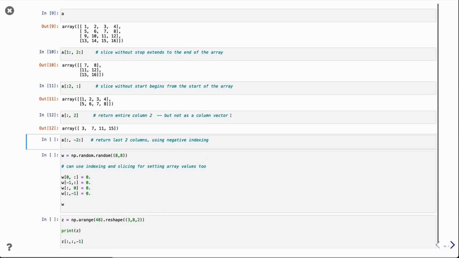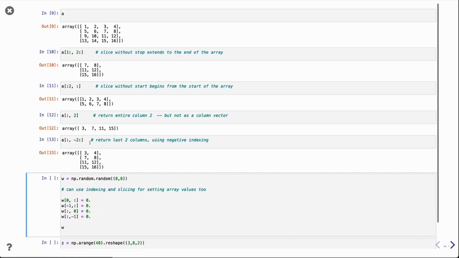So I think that this is a different kind of behavior than you would see in MATLAB. If you wanted to treat this essentially as a column vector, you would need to reshape it as such. And then, as I said, there's negative indexing. So, for example, if I wanted to slice out the last 2 columns of this array, rather than having to compute what the shape was and figure out where that is, I can count from the back. And so this slice here from -2 to the end slices out these last 2 columns.